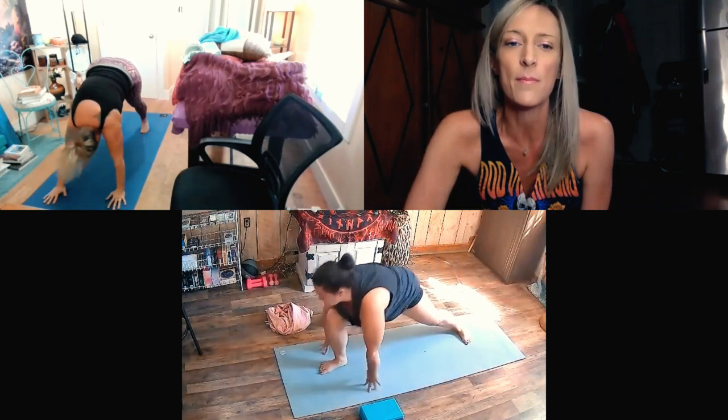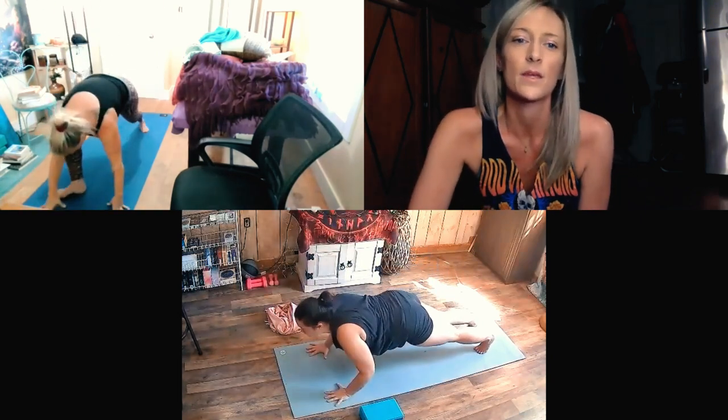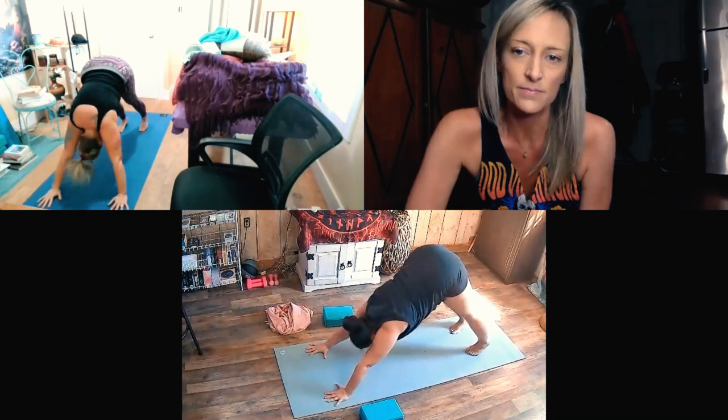Supta, inhale, right foot forward, back heel grounds down, arms up, eyes to the thumbs, follow the thumbs. Ashtau, exhale, hands to the mat, step back and lower. Nava, inhale, upward facing dog, look at your nose. Dasha, exhale, downward facing dog.